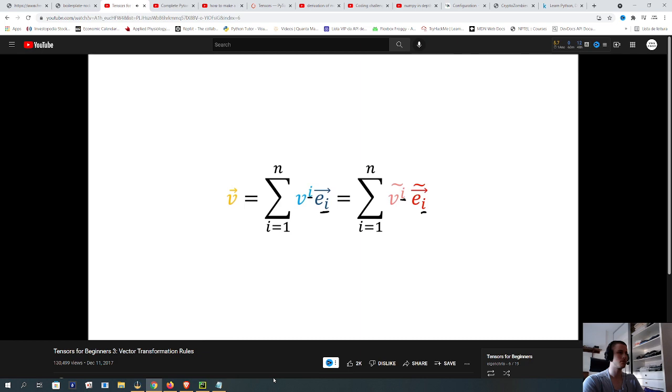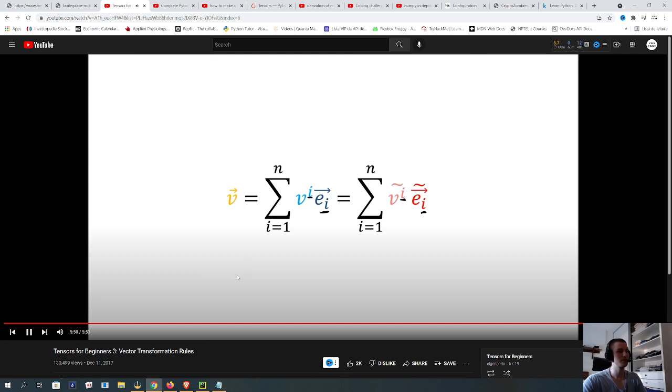Now, you might be a bit worried that you'll confuse these upper indices with exponents, right? Because exponents sort of look the same. But exponents pop up so rarely when we're dealing with tensors that you can basically always assume that these are vector indices and never exponents. Alright, so that finishes up our discussion of vectors. In the next few videos, we're going to talk about covectors, which are another example of a tensor.